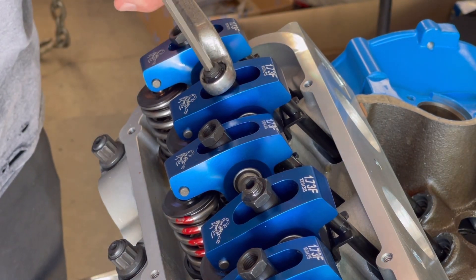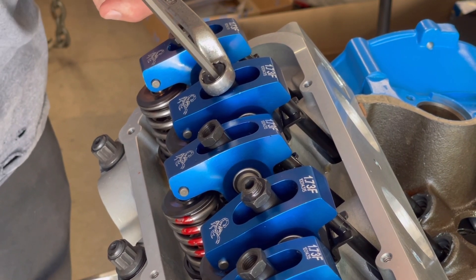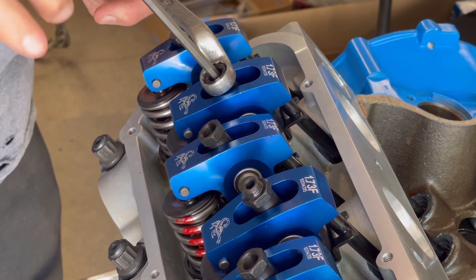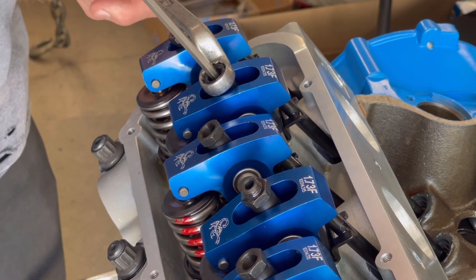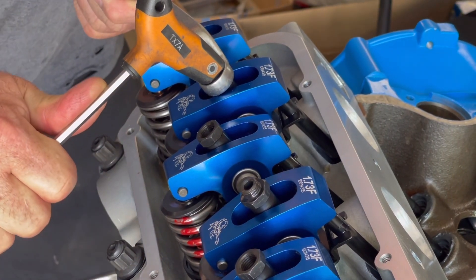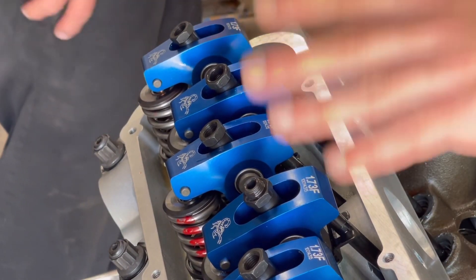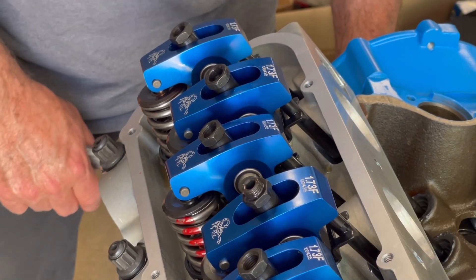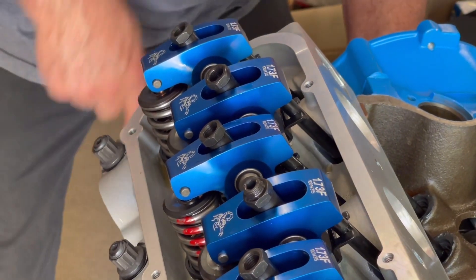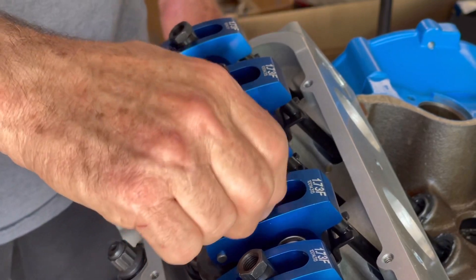From there he's going to hold that. Even though these are anti-pump-up lifters, there's still a certain sequence — if you get them too tight you can put too much pressure on the cam and it will rub the lobe off the camshaft, which is definitely not a good thing. Jimmy's going in and just holding the keeper in place, and there's a lock nut — you can see right there that set screw — it sets everything into place.